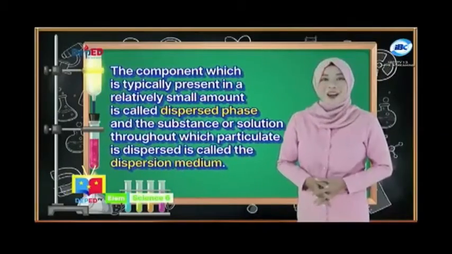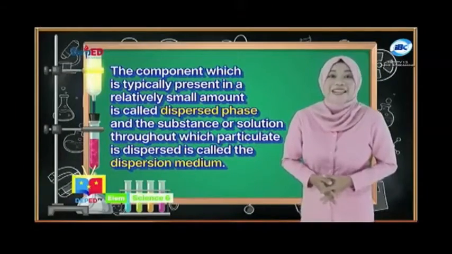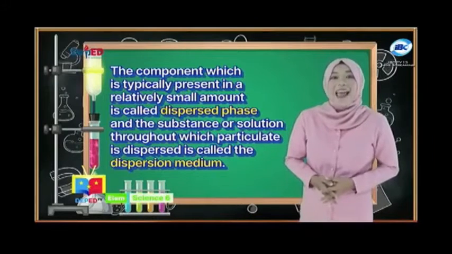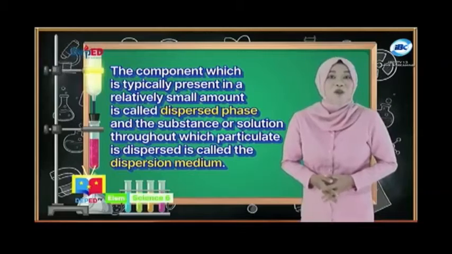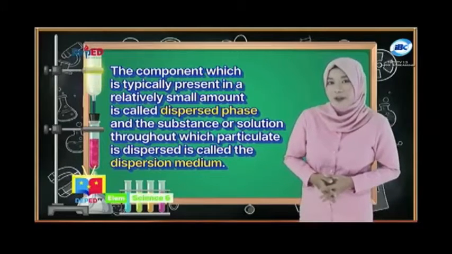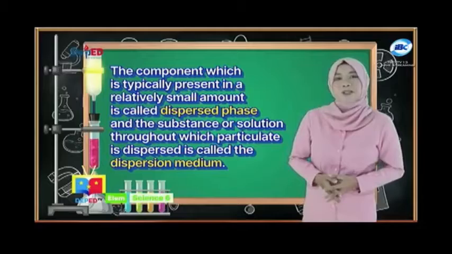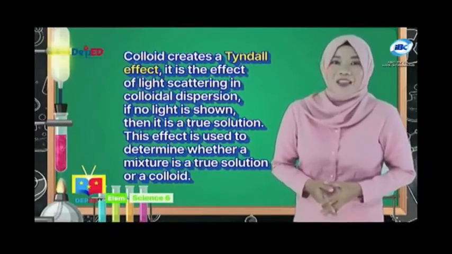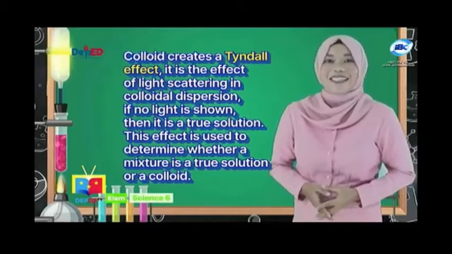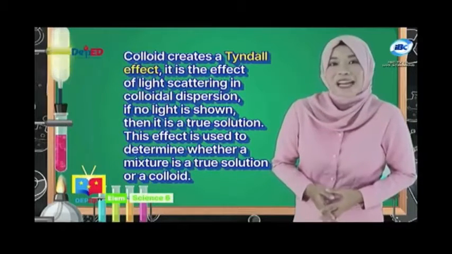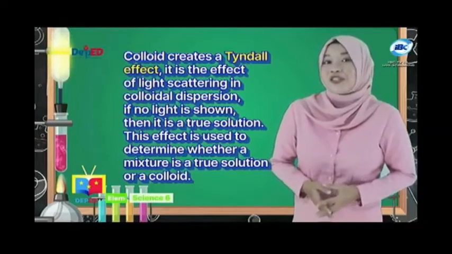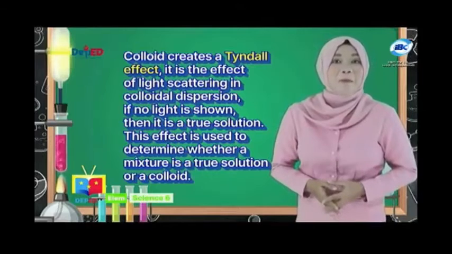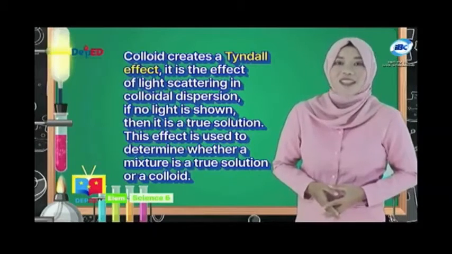The component, which is typically present in a relatively small amount, is called dispersed phase. And the substance or solution throughout which particulate is dispersed is called the dispersion medium. Colloid creates a Tyndall effect. It is the effect of light scattering in colloidal dispersion. If no light is shown, then it is a true solution. This effect is used to determine whether a mixture is a true solution or a colloid.